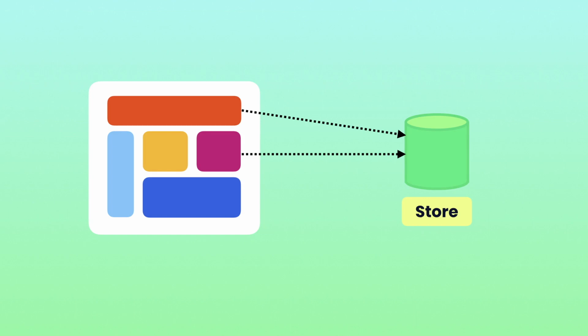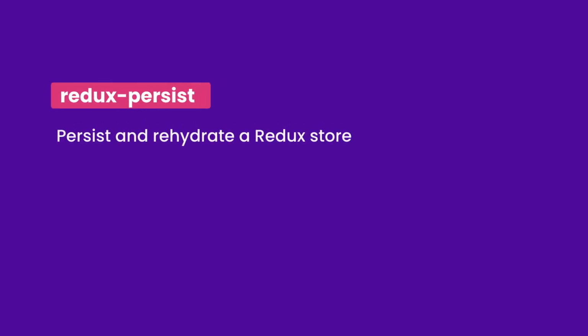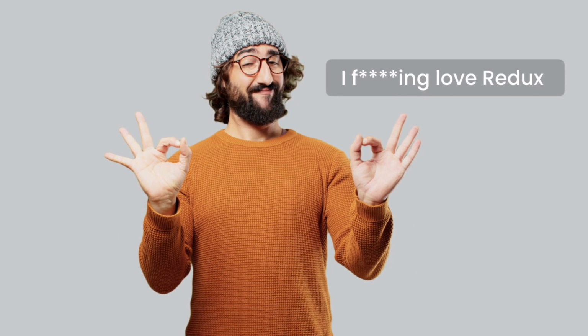Now, Redux has a large ecosystem. There are a lot of plugins for Redux. For example, we have a library called Redux Persist that automatically persists the Redux store on the disk and rehydrates it when the app starts. So a lot of people use Redux to add caching and offline support to their apps. In fact, we have this guy over here. He loves Redux. He uses it for every single project. He cannot even think of a world without Redux. In fact, there are many guys like this out there.